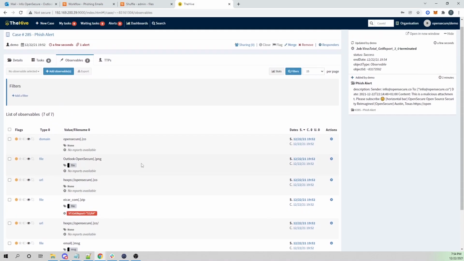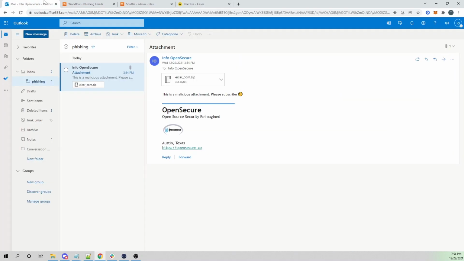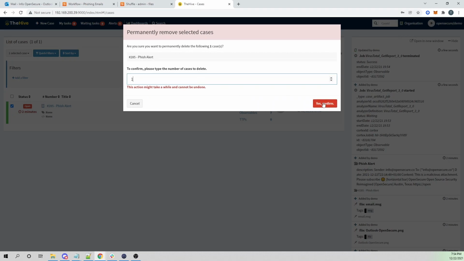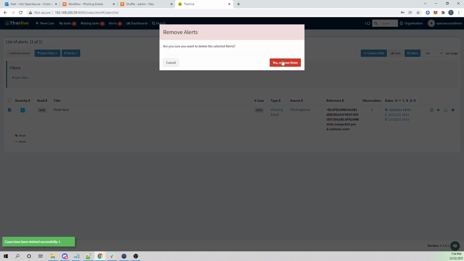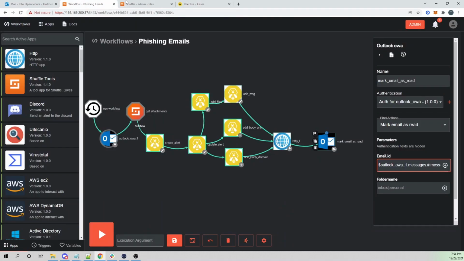Let's finish the last piece of this, and let's tell the workflow, as the end step, to set this email to read because I don't need to analyze it anymore. We've already created a case within the Hive and have stored it there. So I can now set that message as read to make room for the next message that comes into the inbox. So again, I'm going to do similar, strip out the hashtag and strip out that.